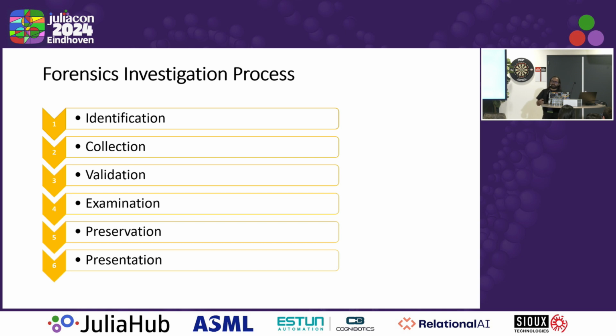So what they do is, if there's a desktop, they'll simply pull the plug and take the system to the lab, so that the information in the volatile memory is preserved, and they can take a snapshot of the entire system for further investigation. And there will be some toy devices. For example, there may be a pen drive which looks like a toy. Such devices may go unnoticed. So they have to very cautiously and carefully identify the objects and take them into custody. So that's the identification and collection stage.